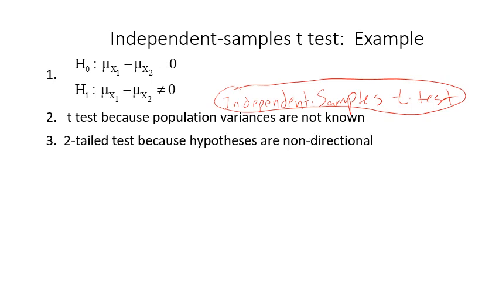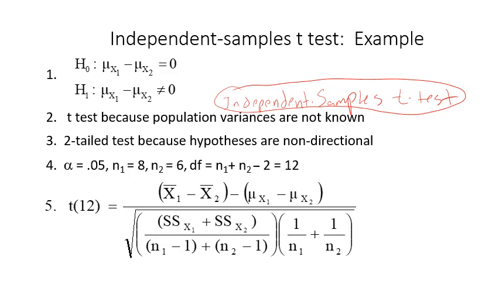Step 3, it's a two-tailed test or a non-directional test. You could say either. That is because the null and alternative hypotheses are equal and not equal. Step 4, our alpha is 0.05. Our N1 and our N2 both need to be listed because step 4 is state your alpha, your N, and your degrees of freedom if applicable. Because we've got 2 Ns, we have to state them both. Alpha 0.05, N1 of 8, N2 of 6. And our degrees of freedom is N1 plus N2 minus 2, or 8 plus 6 minus 2, and that's 12.